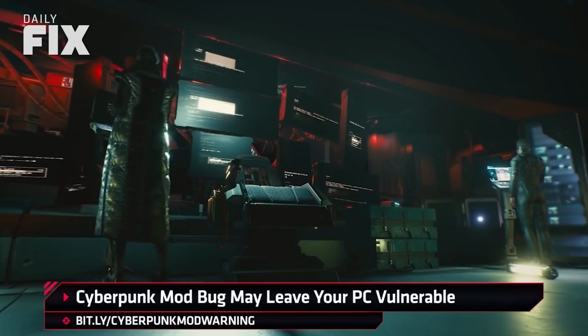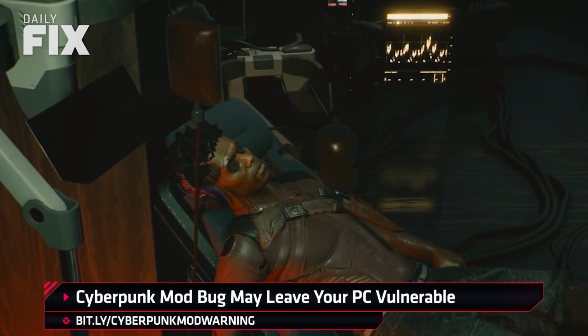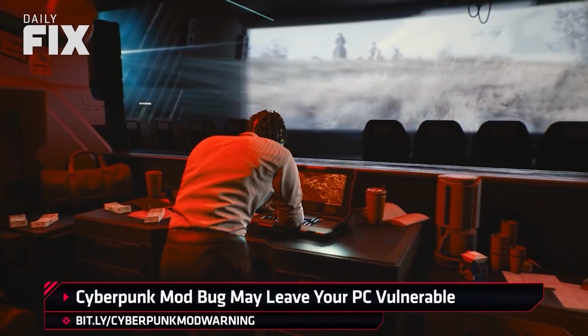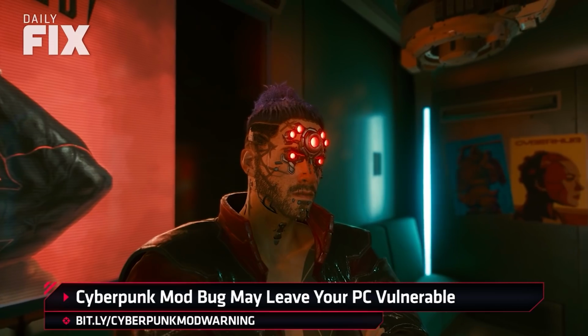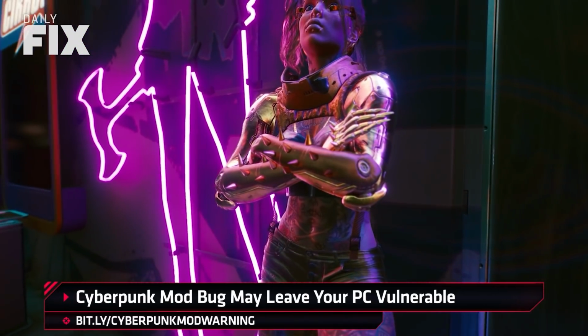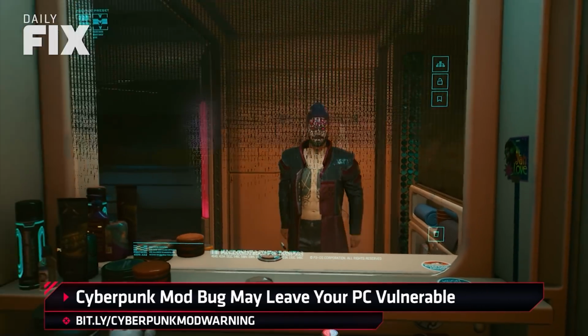Reportedly, the new bug lets hackers hide malicious executables within certain mods. Eurogamer chatted with CDPR, and the developer said the issue is tied to the external dynamic link library, a library that contains data that multiple programs can access at the same time. The issue was discovered by Cyberpunk community member Pixel Rick, because of course it was. Pixel Rick explained that it makes non-executable files executable, which could carry out, quote, any locally executed virus.